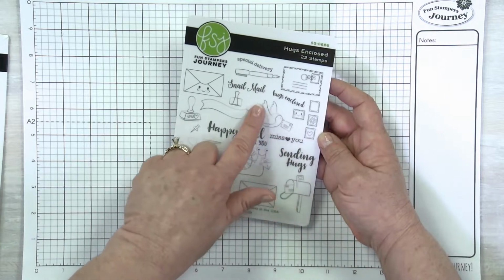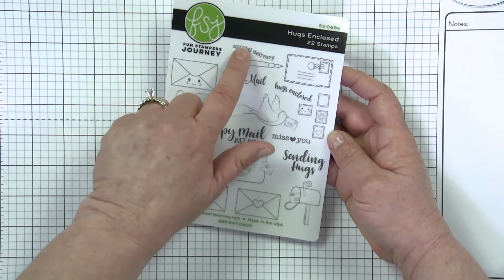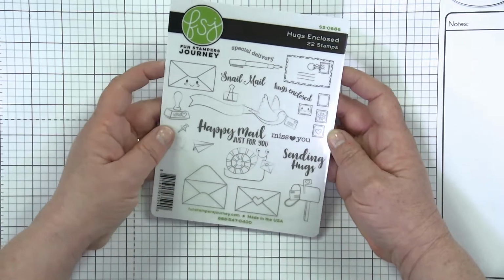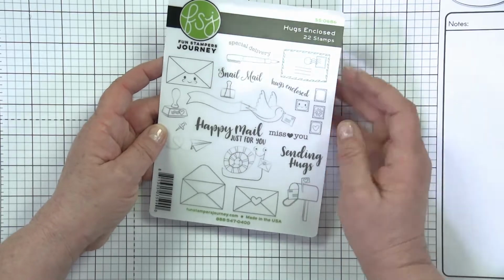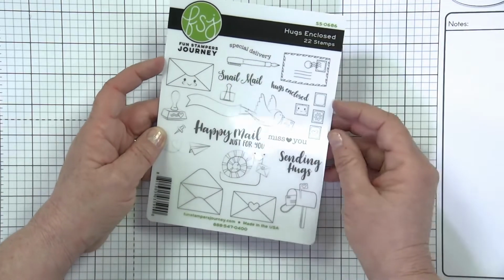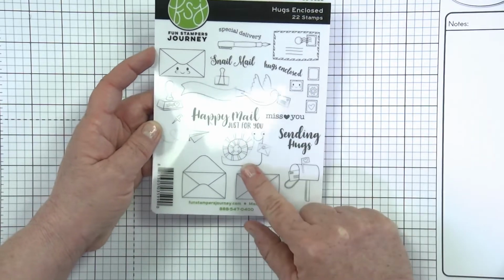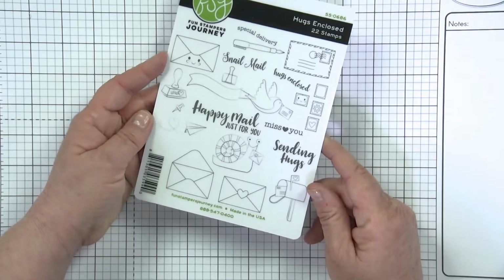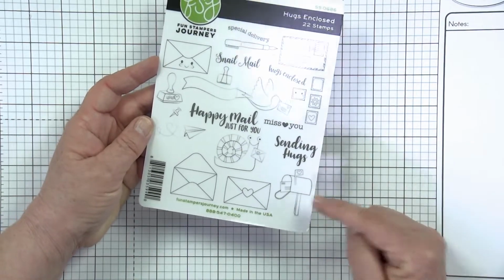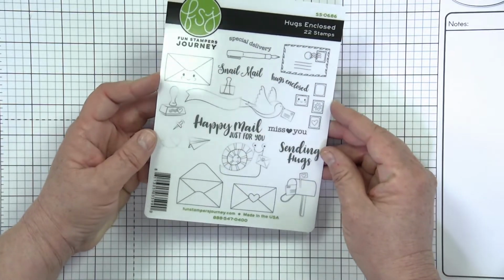The main stamp image is a sweet little bird, which of course you can put different sentiments inside, maybe special delivery or hugs and clothes. The little banner can just be anything you want it to say, really. You could even handwrite something in there. And we've got a variety of envelopes, one that even has a cute little face, tiny little stamps to put on your envelopes, and then of course the cute little snail mail. How cute is he, right? He's bringing you your little snail mail. It's got a mailbox here, and there's some other really fun accessories to really bring your projects to life.